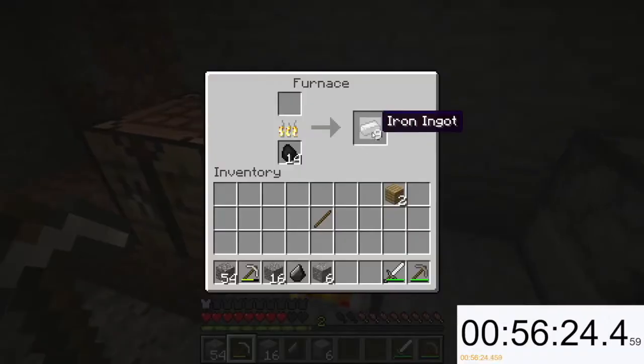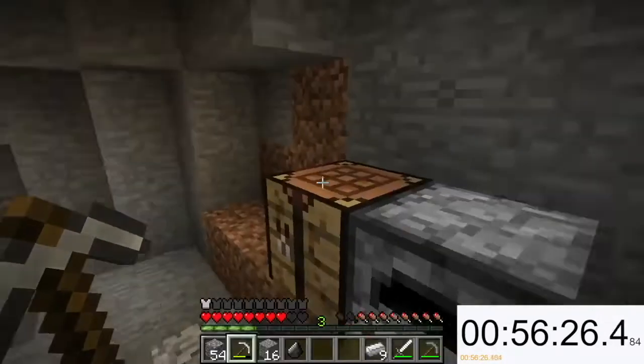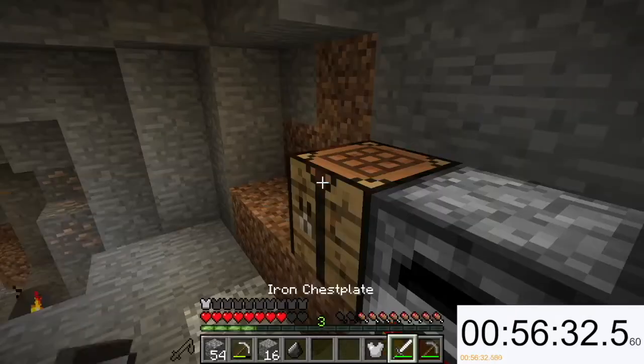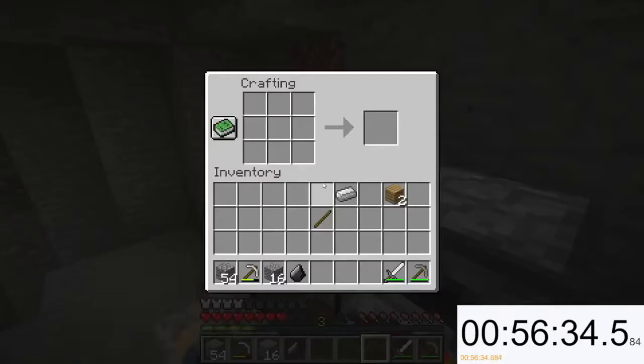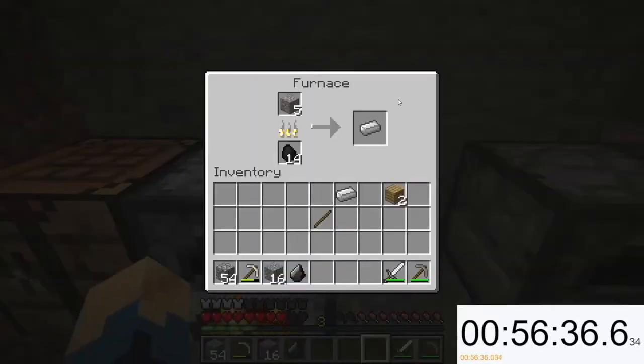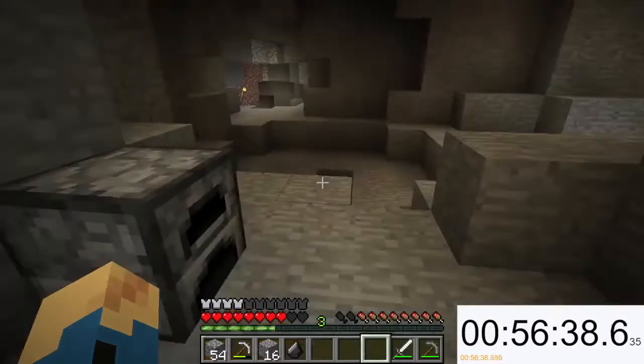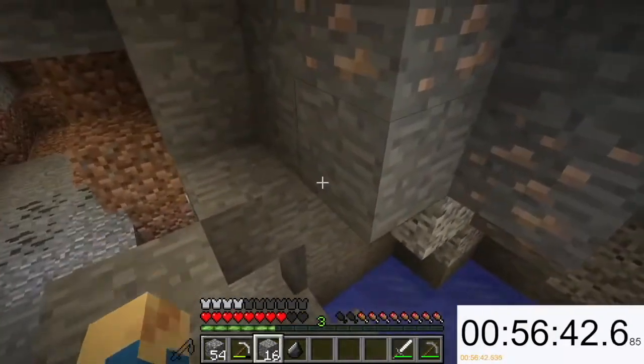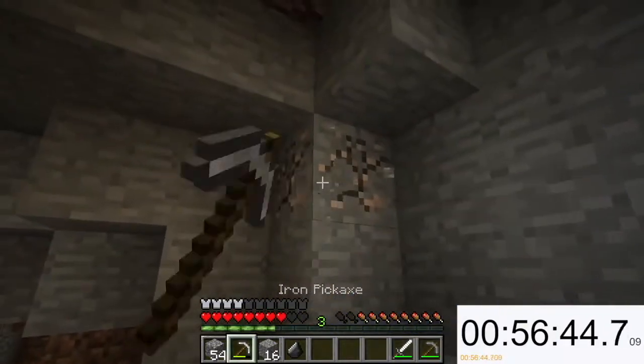Oh, if I had the obsidian on me. Oh, I better not have. Oh, if I had that and I lost my diamond pickaxe, if I have to mine diamonds again, oh, that is not good. Oh, that is really not good. I better not have had that on me.